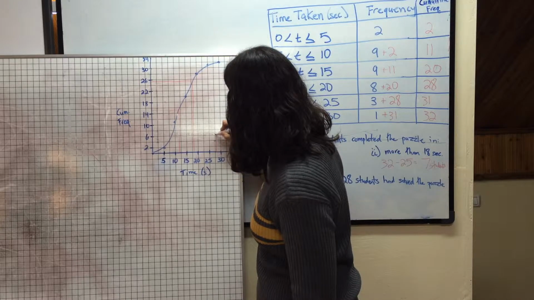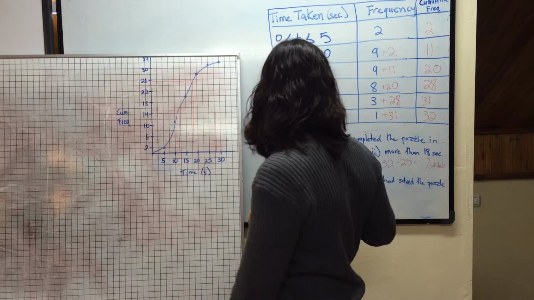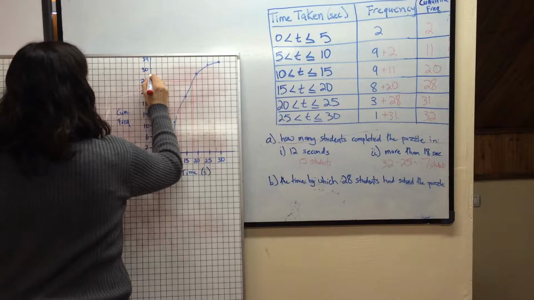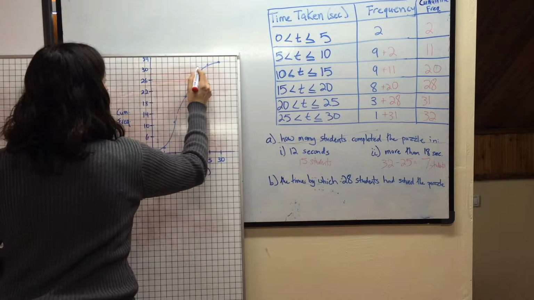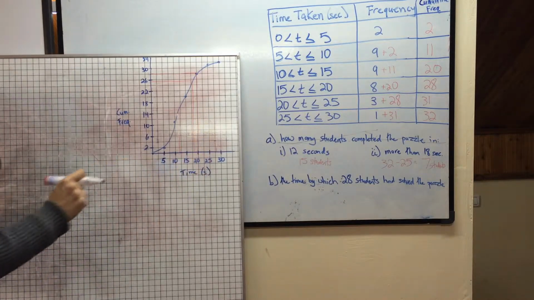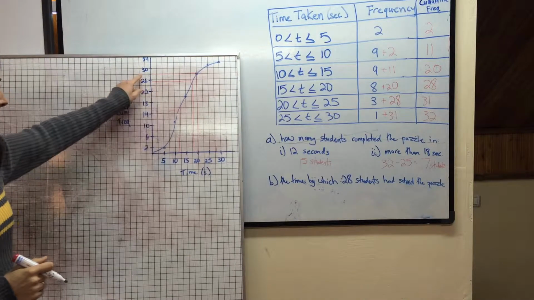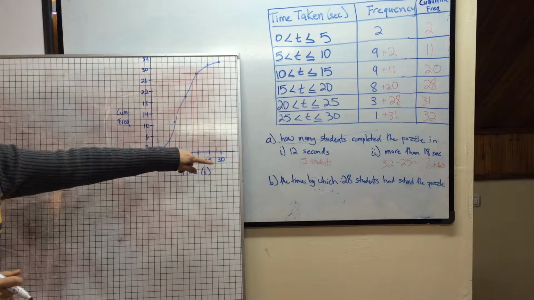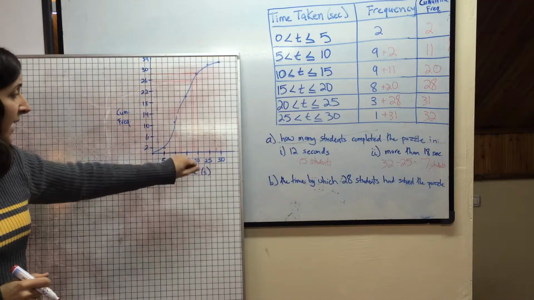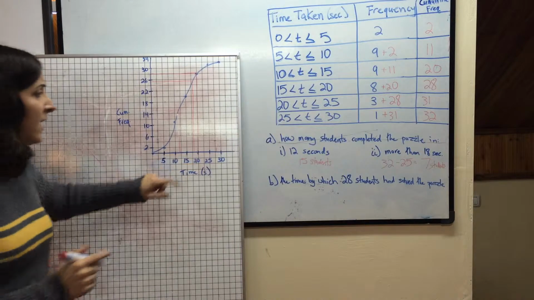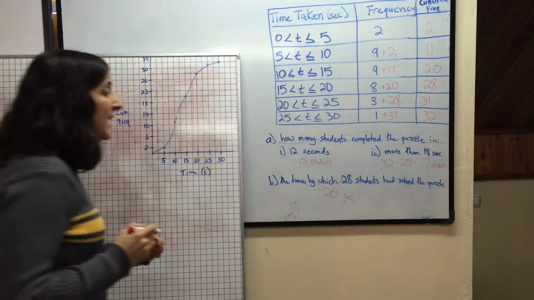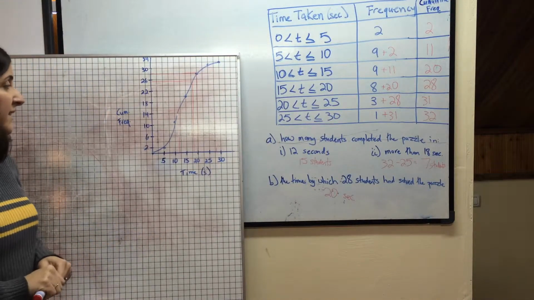And we want to go, oops, 28 students. I'm sorry, I'm kind of going from the axis now. We go to 28 students. We go to the line, and then down. This one worked out well. And there it says we have 20. The time by which 28 students had finished this one. From 28 students down to the time, and we came up with right on 20 seconds. So at the 20-second point, 28 students had finished the test.